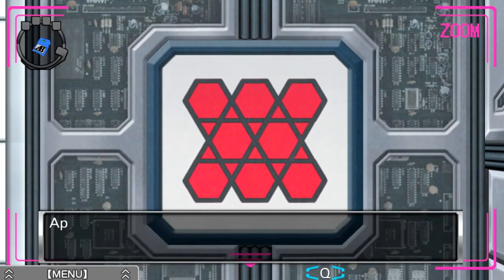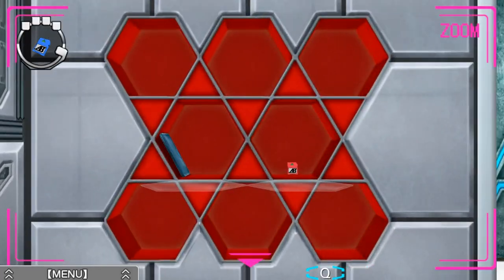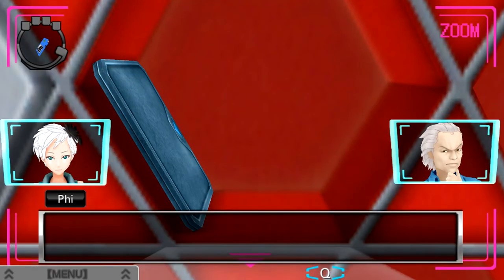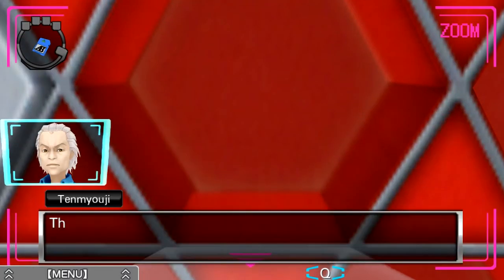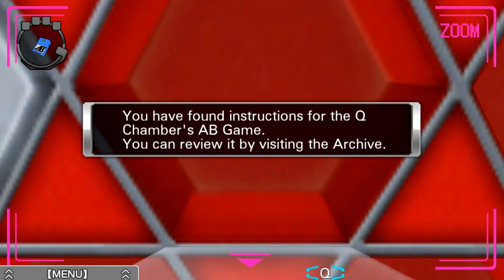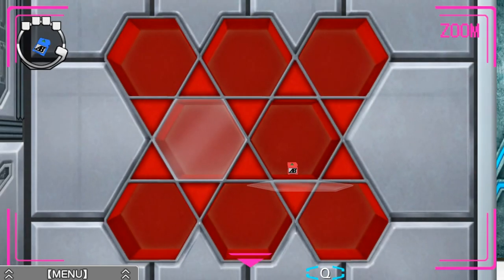Apparently it's a large computer. Yeah, every single time I try to click on that arrow, my computer's mouse just keeps jumping forward. Let's look at the binder. It's a binder. Let's have a look. There's only a single piece of paper in here. It says Q Chambers Special AB Game. You found instructions for the Q Chambers AB Game. You can review it by visiting the archive. What? The Q Chambers AB Game?